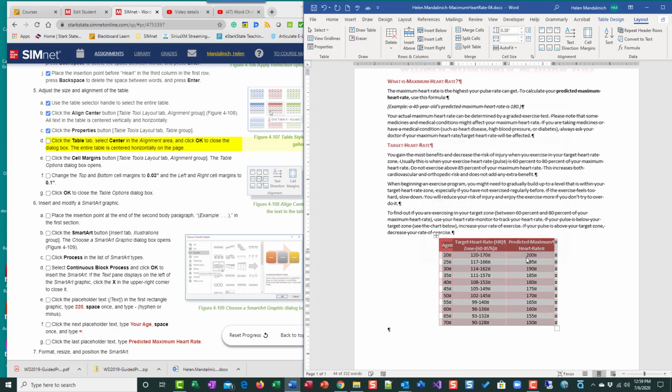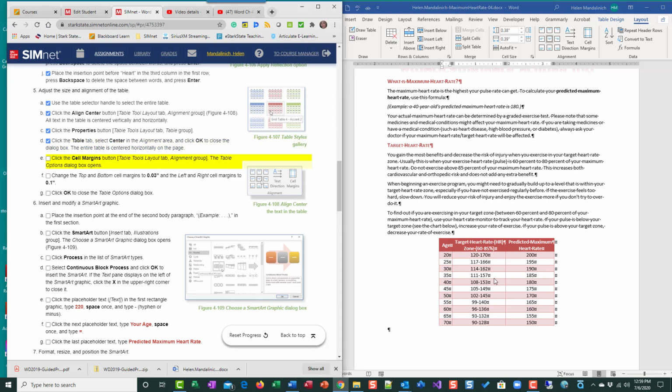That is centering the entire table. The first step that we did with these alignment buttons is the text within a cell. What we did here with the table properties, we centered the entire table across the center, left to right.